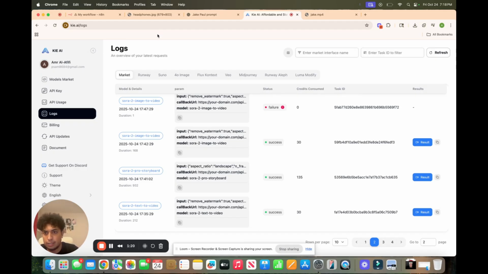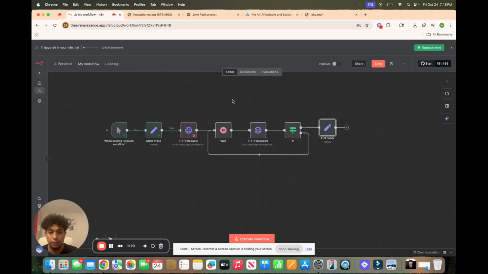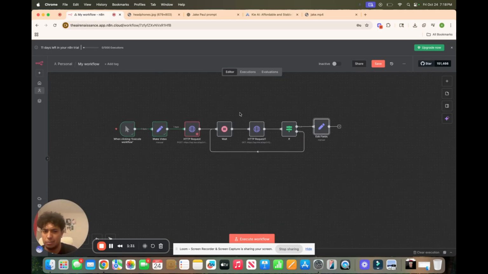So yeah, anyways, this template is going to be in my description too, completely figured out. If you think you can make it from scratch, that's completely fine too, because this is actually very simple to make from scratch. This is not like the last one, which required a little bit more time. This is a very simple workflow. This has no posting and stuff. So what I'm going to do maybe next video is actually show you how to schedule posts using Blotato or upload to your drive and stuff like that.